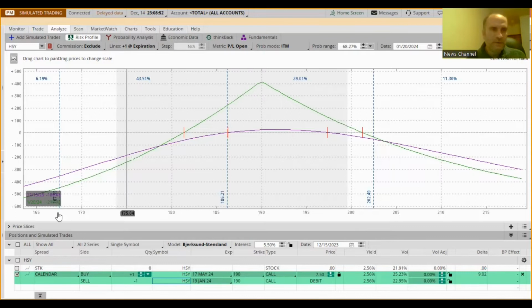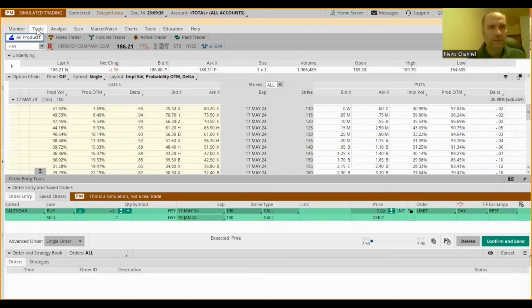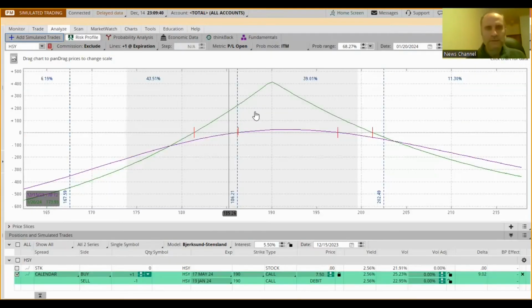See the expiration, it says 1/20/24. That's the short call, which is right here. It says 1/19, so it means the following day. Okay, so that will be the max profit. The last price is 186.21, so the price can still go down. It can go all the way down here. This is the break even. So it's still profitable, even if the price goes down to around 181.58, it still makes money right here.